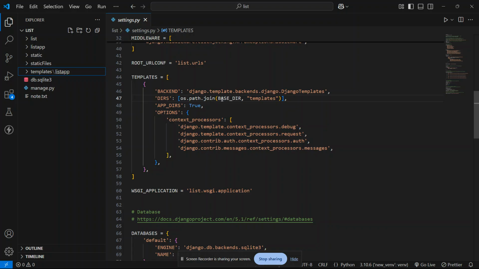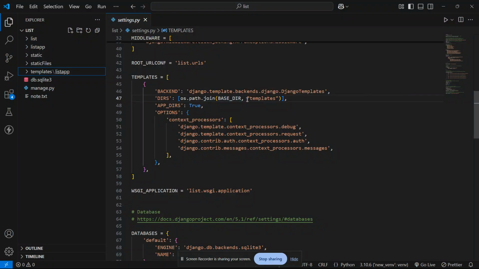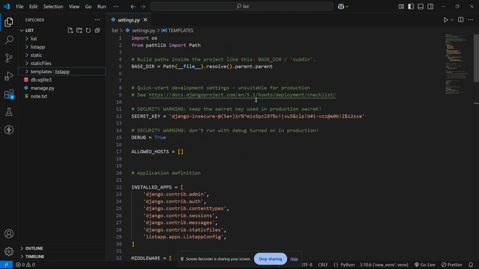Inside that I have to configure this templates folder like this: os.path.join(BASE_DIR, 'templates'), with the folder name in quotation marks. And there is not much else in it.